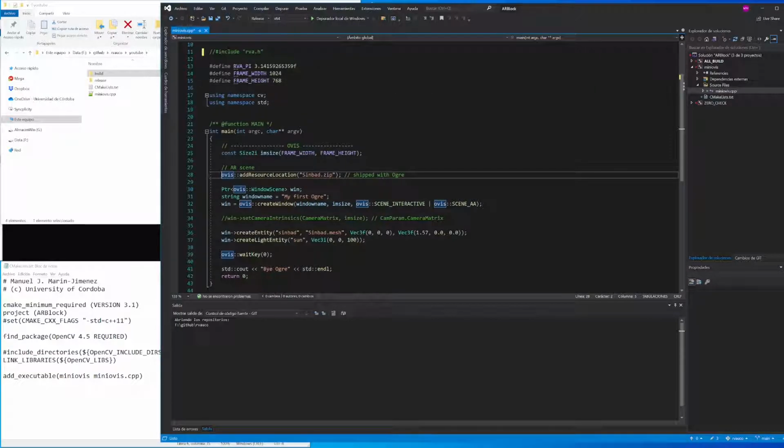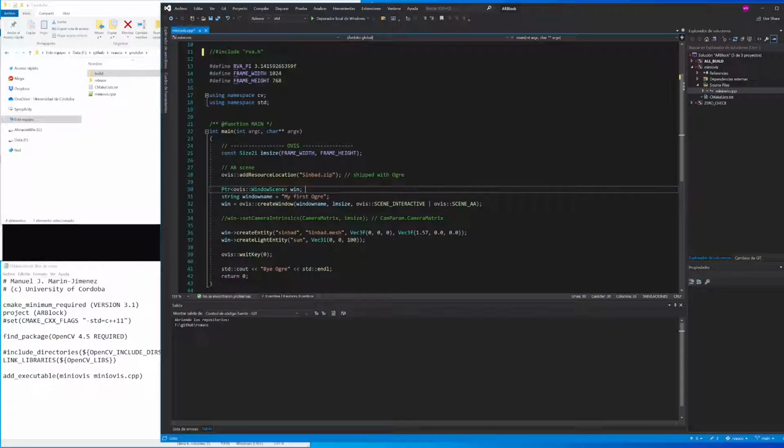Now we have to define where OVIS has to find the resources of the different 3D models. We are going to play with a model that is already included in the distribution of Ogre, called Simbad.zip. We'll find it later. So let's create our OVIS window. We need an OVIS window scene.